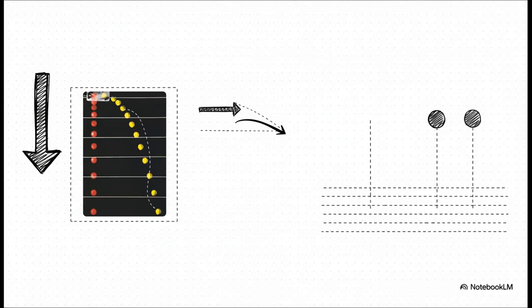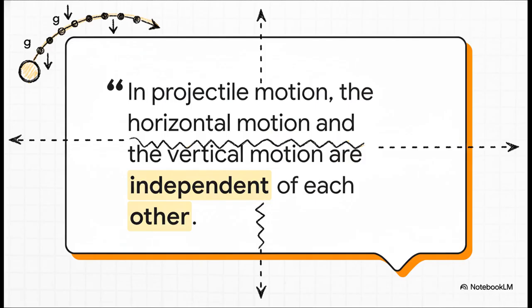This one simple picture proves something incredibly profound. And this is the absolute golden rule for solving these problems. I mean, really let this sink in. The sideways motion and the up and down motion are completely, totally separate. It's like they don't even know the other exists. Gravity only cares about pulling things down. It couldn't care less if that thing is also flying sideways. And you know what that means?